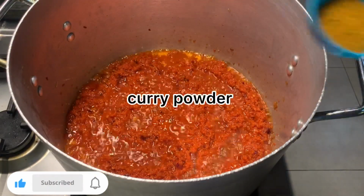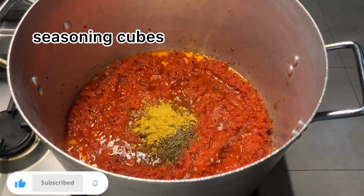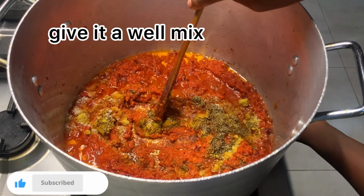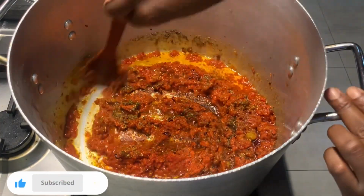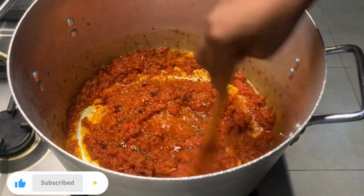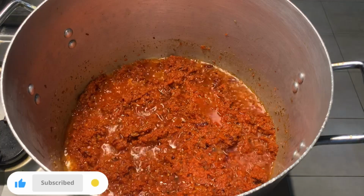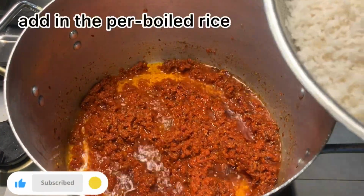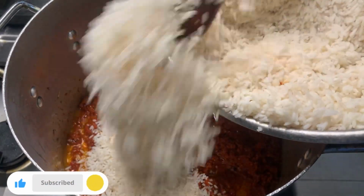When it's ready, you're going to add in curry powder, thyme, seasoning cubes, salt, and then you're going to stir together. After stirring, you're going to leave it for another 2 to 3 minutes. At this point, you're going to add in your parboiled rice.